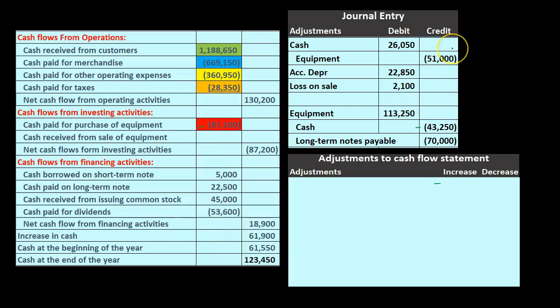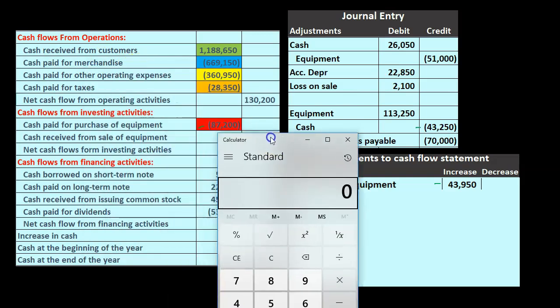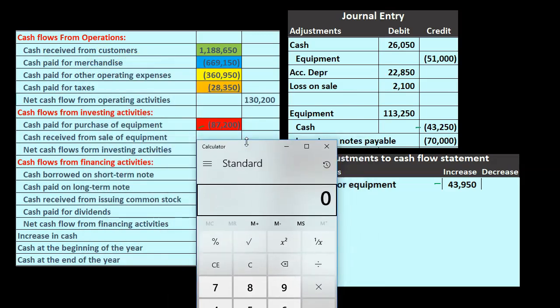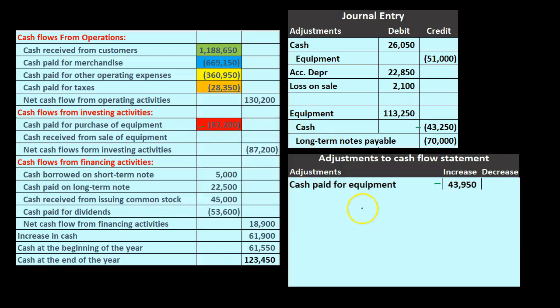When we look at this, it's a little confusing because we can't really go line by line. We're going to try to look at this and say, what do we need to do to make this work? We know that the cash paid for equipment, we're going to have to adjust that. Why? Because that represents the actual cash flow here. So the cash paid for equipment, we're saying was this 43,250. So this number here needs to be that 43,250. We're taking what's there, the 87,200 minus the 43,250, and that should give us what it needs to be adjusted by, because that's what this cash payment is made for.